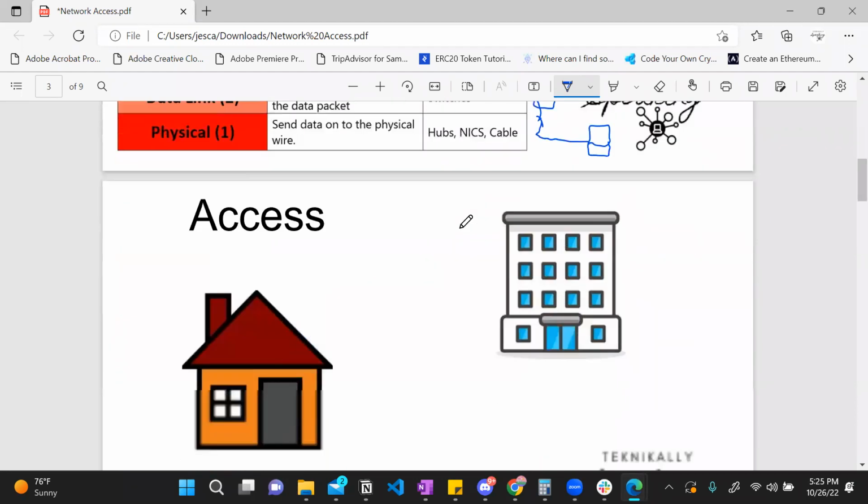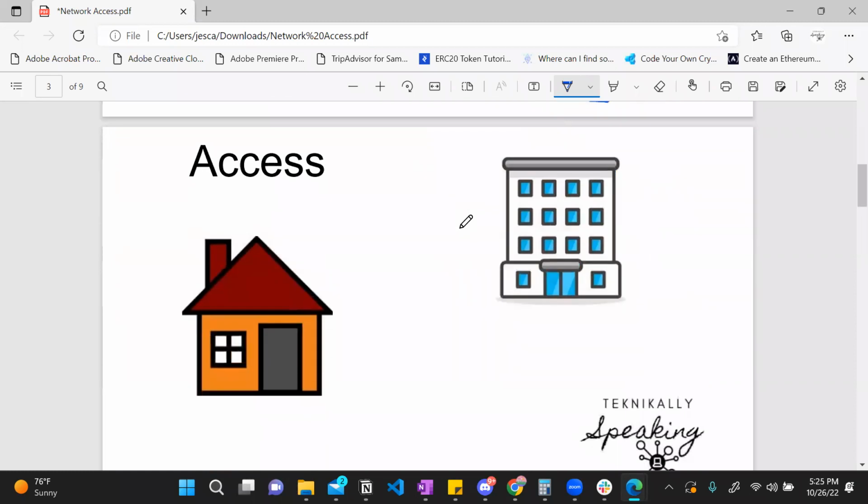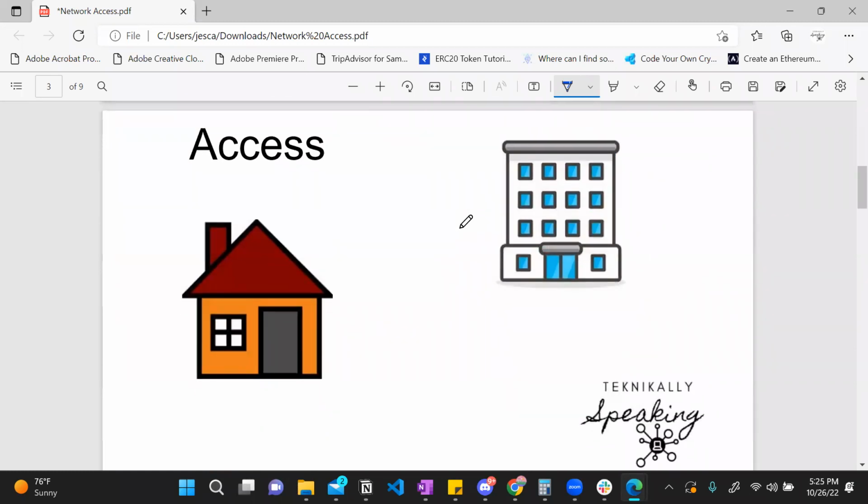No? Okay. So access. When we're talking about access, you can do a home access or a work access. So it's different types of access to the network. Obviously, our home network, that's what we're mostly on. Our internet service provider, which you'll see a lot, ISP, will be someone local, right?